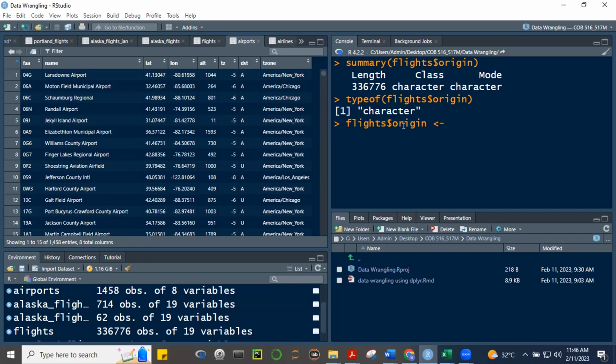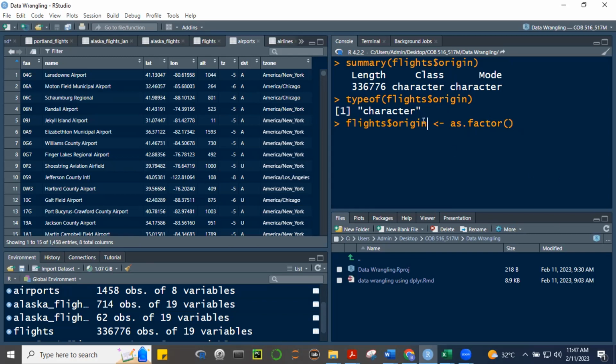So ito pa rin yung data natin, yung flights, yung variable na origin, and then we can change it. No? We can make it as that factor. Okay, so yung as that factor, papalitan siya from a character to a character pero factor siya. Ibig sabihin nun, pwede ma-classify yung origin.